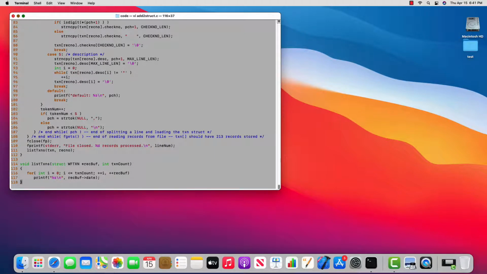And now we'll finish up by adding some interesting stuff, such as, I'll say recno, or just record, %d, we'll say recno, txn count.